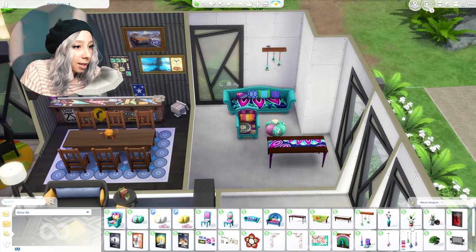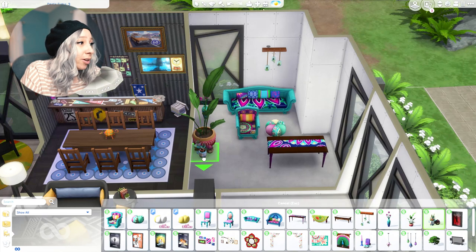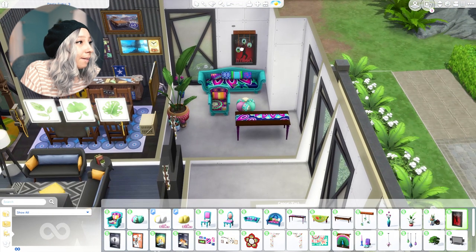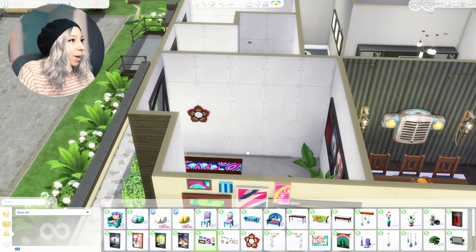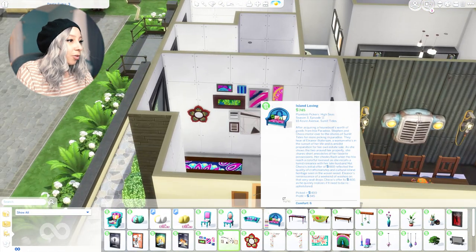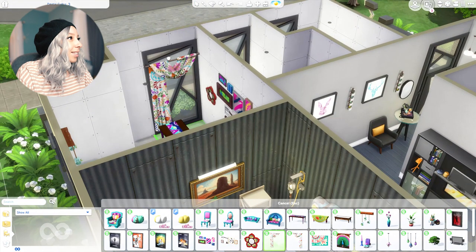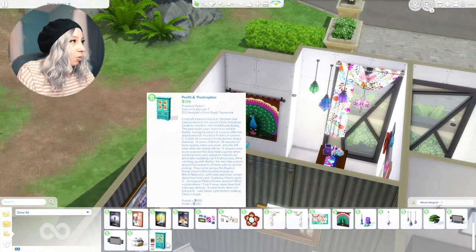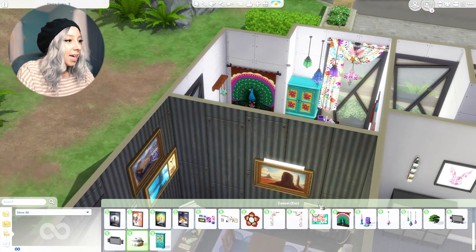Ooh, I love these little hangy things. Oh, finally some plants. This is gonna be a very groovy bedroom, I'll tell you that. Oh, we got a bunch of movie posters as well. Okay, this pack isn't that bad. Oh, we have curtains and everything. Oh my goodness. I feel spoiled. Oh my gosh, and a dresser? And a popcorn machine?